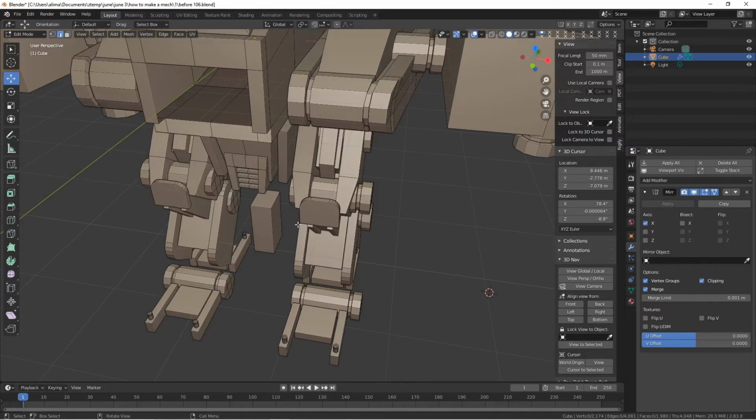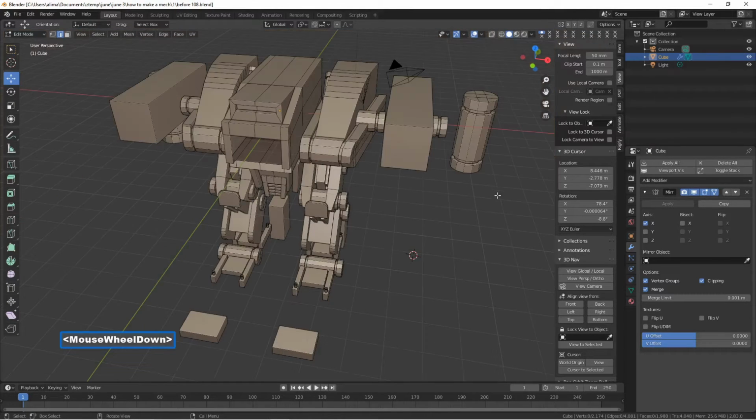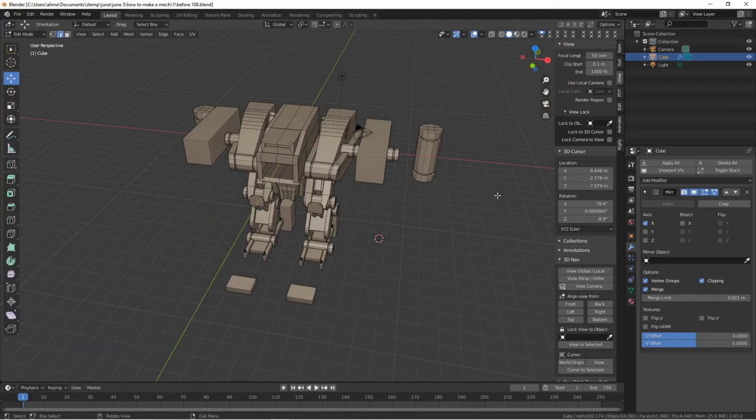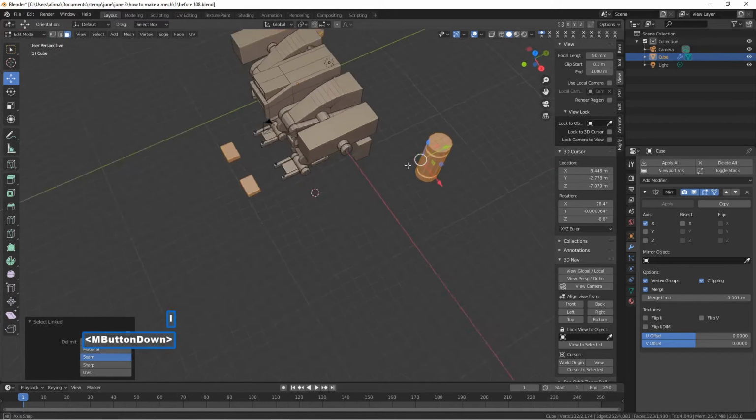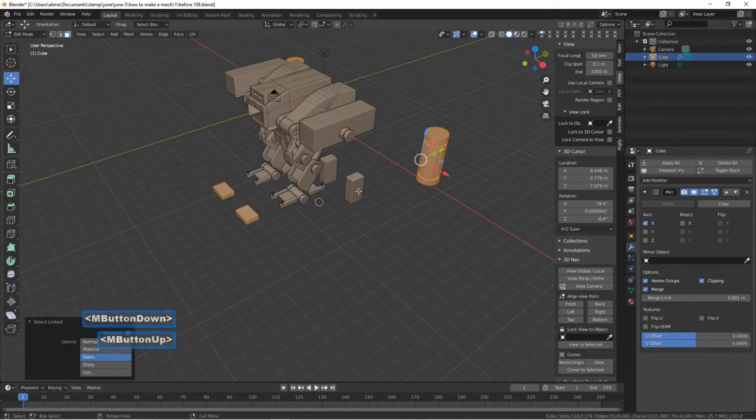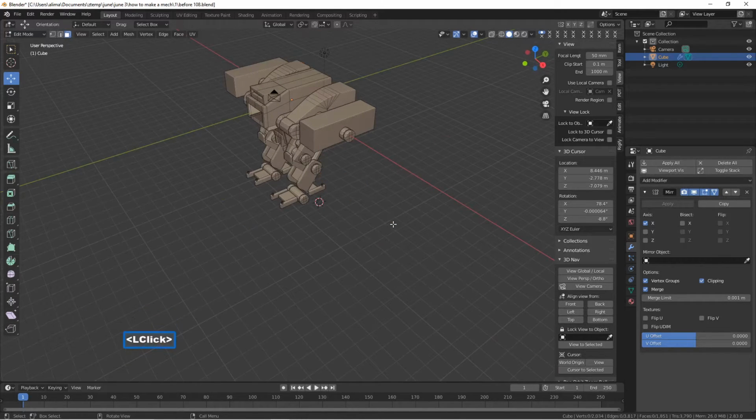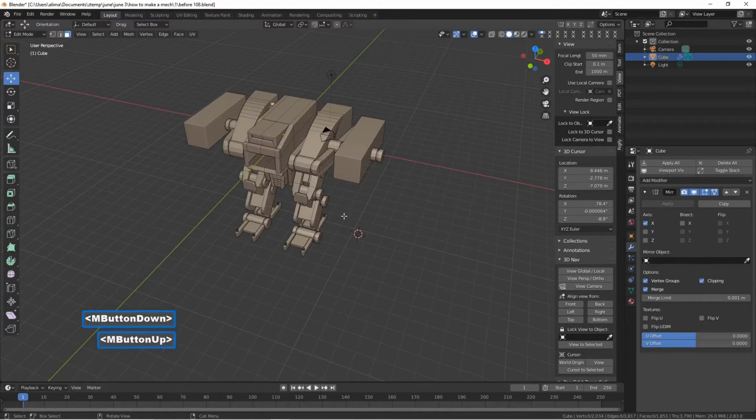Because we have the mirror, we have that done on both sides. Okay, I'm going to zoom back and go to face select. Some of these shapes like here, I'm going to press L, select here, press L, select there, press L. I'm going to press X to bring up our delete menu, then choose faces to delete. We have those shapes on our mesh, so if we need them, we can just take them from the mesh we're working on.